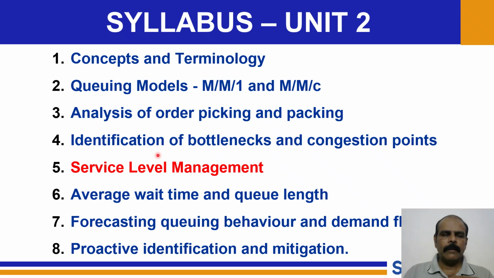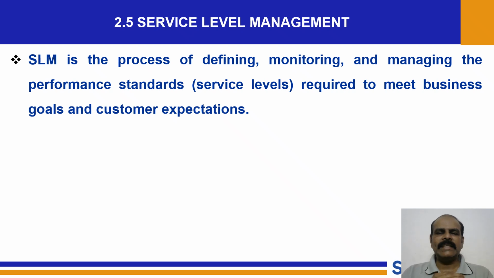This is the topic we are going to learn: service level management. In short, it is called SLM. So we'll get into the presentation. SLM is the process of defining, monitoring and managing the performance standards required to meet business goals and customer expectations. Here, the customer expectation is order fulfillment in a warehousing case. We shall understand this in two contexts. The first is what SLM is, then how it is applied in a warehousing case in the context of queuing theory. So both these things we'll learn.